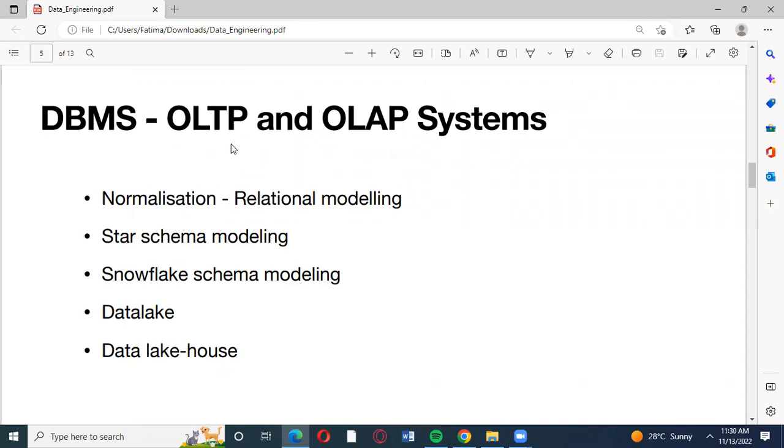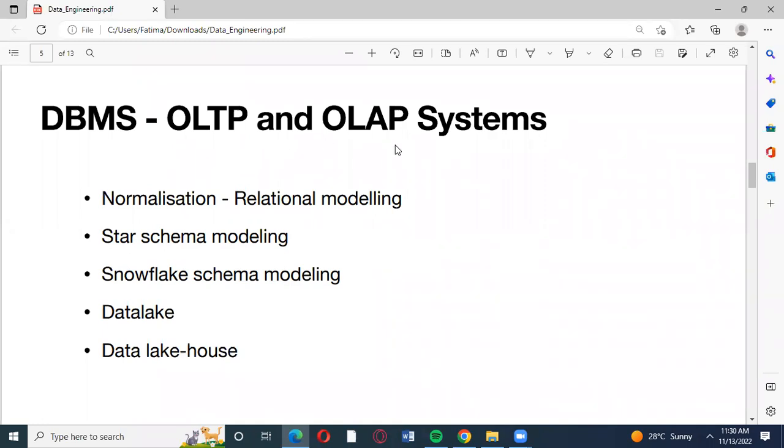So these are insert, update, and delete operations. And if there are more insert, update, and delete operations, such a system is called an online transaction processing system, because continuous transactions are happening and we are processing those transactions. So in such cases, our requirement is we should be able to do fast deletes, fast updates, and fast inserts.